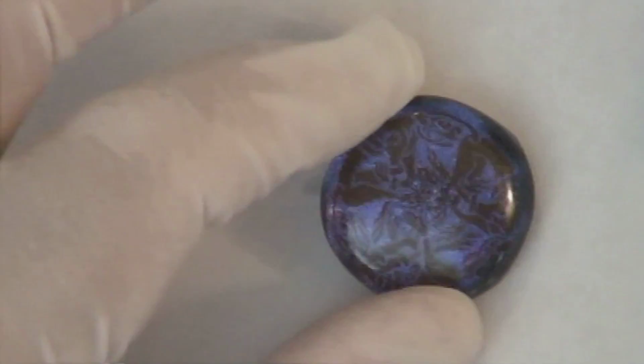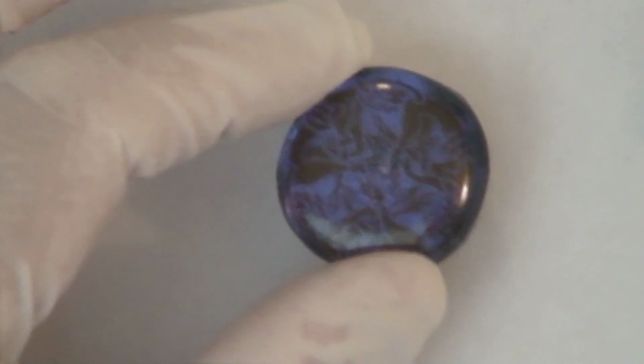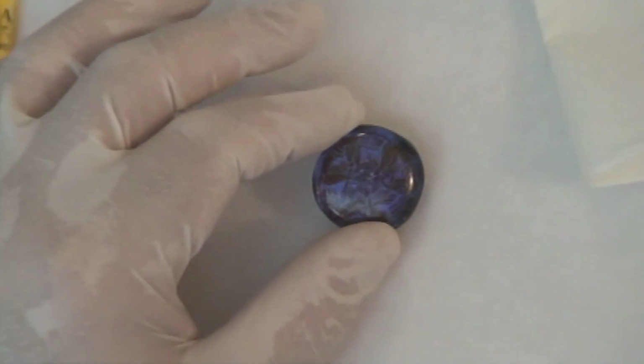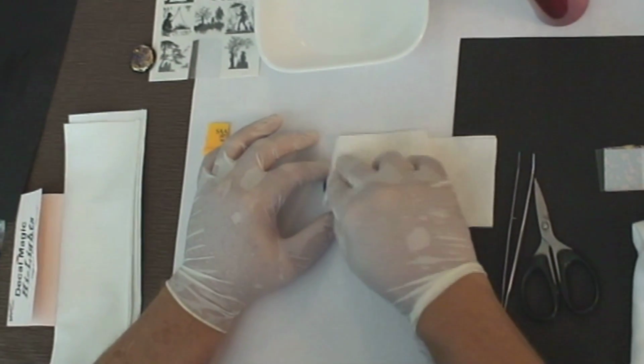If you leave any water underneath it at all, when you go to fuse them, it'll steam the decal off and it won't transfer at all. You'll just have a big blank spot there where your design was supposed to be. So that's project 2, ready to go into the kiln.